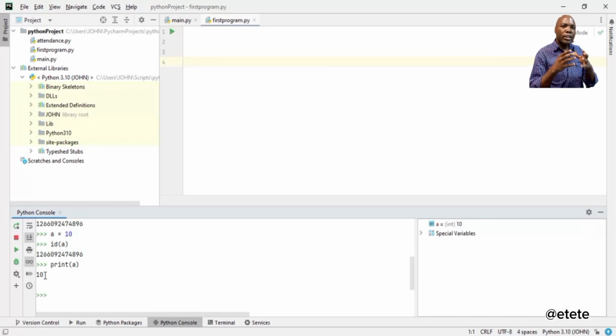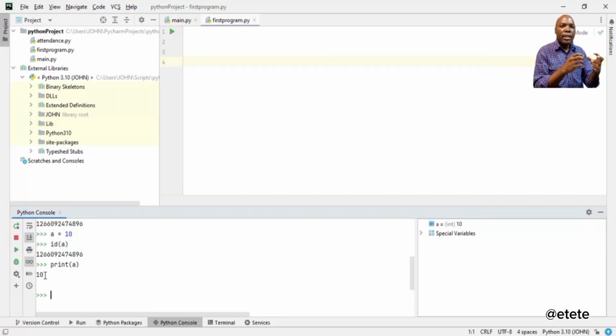So, meaning what the interpreter does, the moment you supply that data, is that the interpreter will go to the physical memory and allocate an address, a space there for the data to be kept. Because that data will be needed when the program is running. The processor is the one that is going to actually do that work based on the instruction given to it by the interpreter. So what happens is that you supply that 10, the interpreter will go to the memory space and allocate an address for that 10.